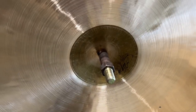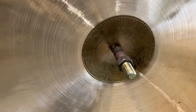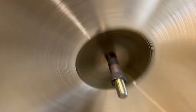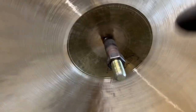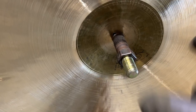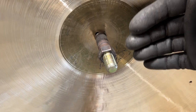One thing I did want to show you, when I turn the lathe on, just watch the bell itself and where it is in relation to my center bolt. So my center bolt is not totally perfect. I have a little bit of run out there, but you can see the bell itself is kind of doing this very fast. What that shows me, obviously, is that the bell is not uniform and it's not centered.